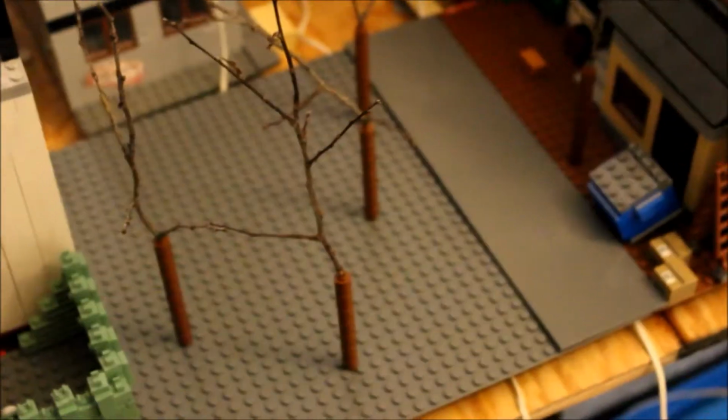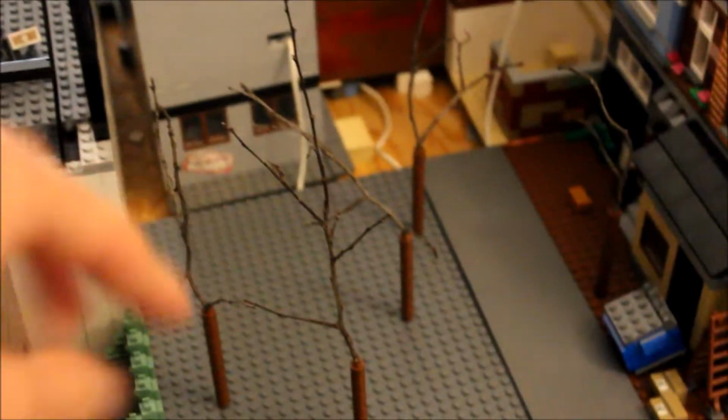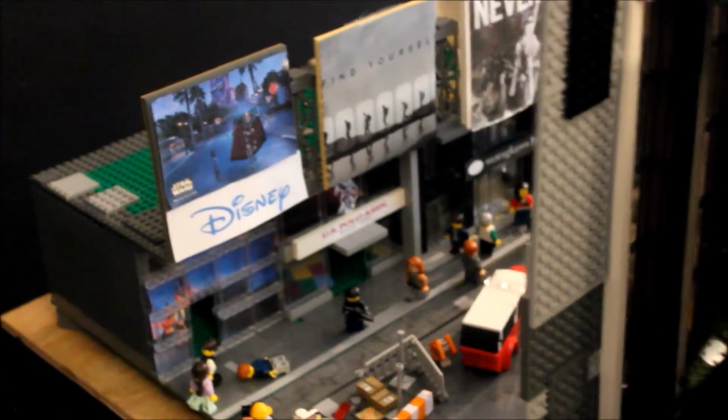Oh, and one more thing. I have this empty space back here because this was my first area of the city. And normally, based on New York City blocks, there would be a corner building right here and then a street would be running right here. But I didn't do it like that. And I don't really want to go back and redo it because, you know, then I would have to change all these 2 32x32 baseplate long buildings.